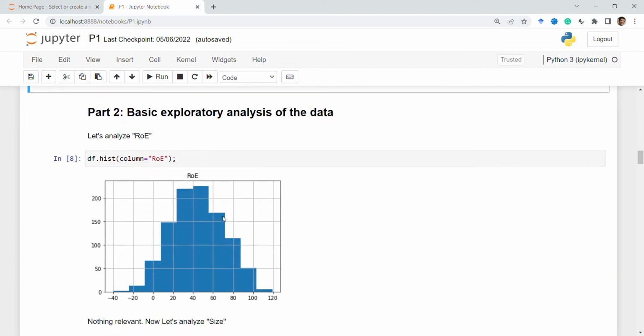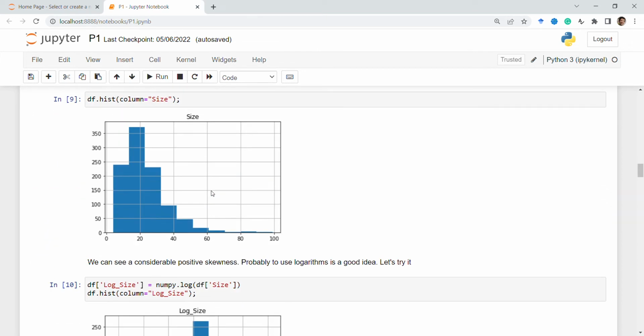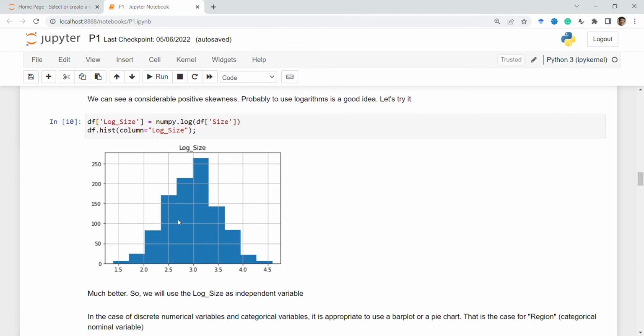Now let us explore the data. So the return on equity looks approximately like a Gaussian. Okay, that's good. Then the size doesn't look Gaussian. It looks more like a log normal, so we may take a logarithm. It is not necessary to do this, so predictors don't need to be Gaussian. But it doesn't do any harm if they are Gaussian either. So we will take the log size instead of the size itself.